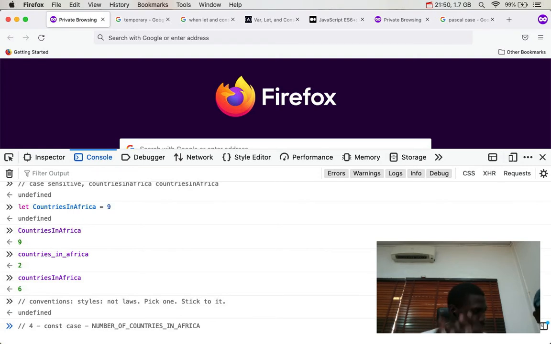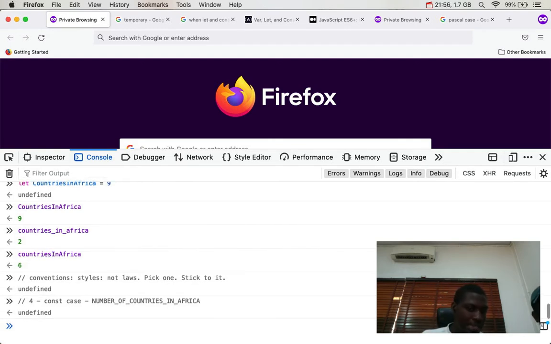So here you can see it is still Pascal underscore case, but now it is capital letter, right? When you put it like this, anytime you see capital letter in your code, you automatically know that it is a constant and that value will not change. It's just a convention, as I said. So when you need a constant, you can just use this convention, right? And then when you need a variable, you use this convention. Those are the two that you can mix. You can mix this with any of these, right? Any of them, but don't mix this one with this one, or this one with this one. Don't mix those ones, right?